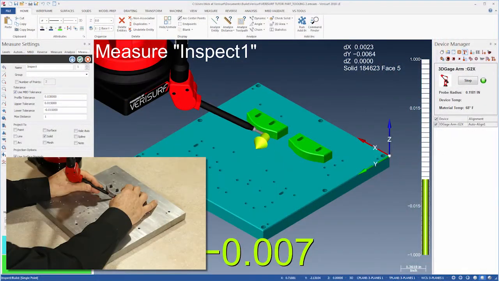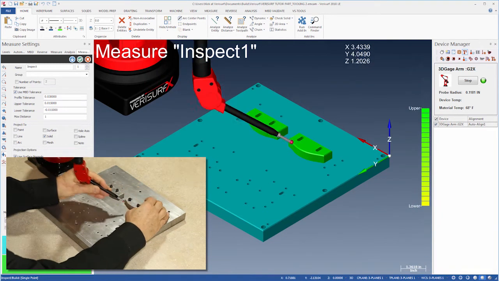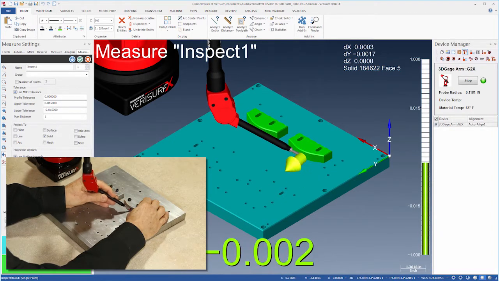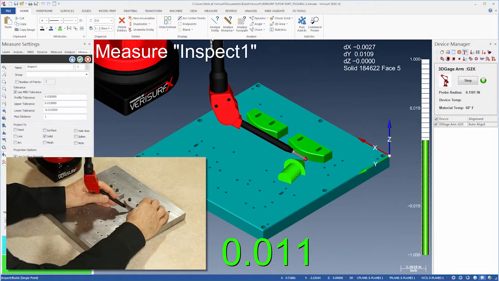In this video, we'll see how to use the 3D gauge to help place details on a fixture during assembly. Since this process requires us to move an object in 3D space, it's difficult to experience without measuring hardware and a physical part. Instead, we'll see an example of how the process works.